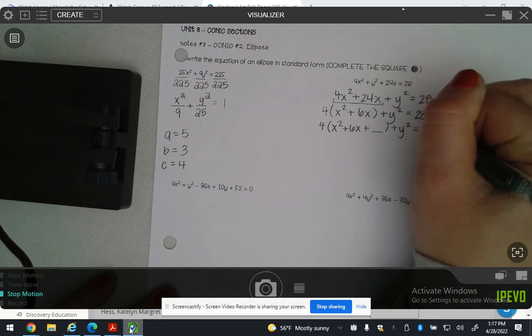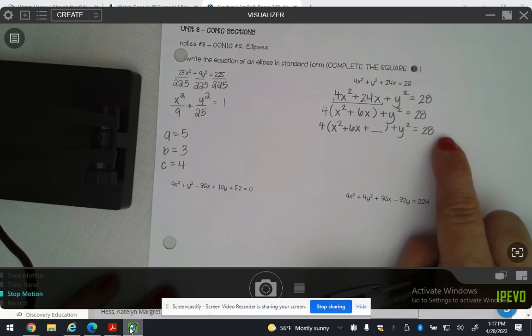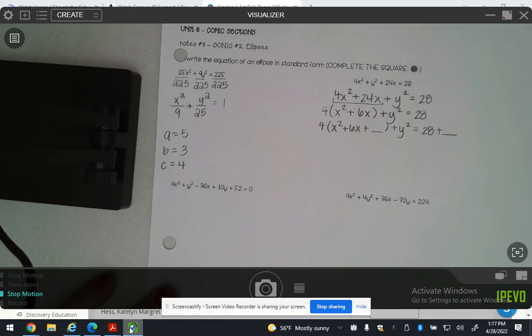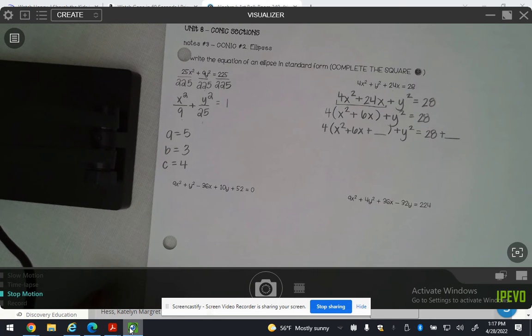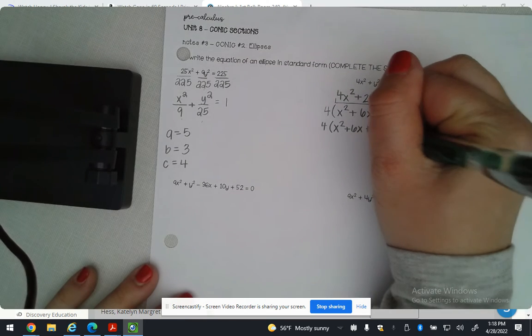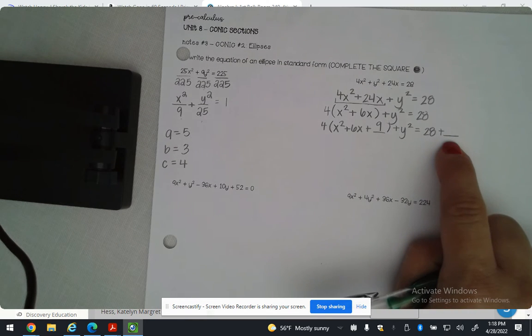equals 28. What must I also put over here with the 28? My underlined completing the square term, right? Because you've got to do it to both sides. You can only do it to half. Huh? Yes. I didn't know that. It's only a thing when you complete the square with two variables. It's just fine. How do I complete this square though? It's b divided by 2 and then squared. So 6 divided by 2 is 3. 3 squared is 9. What do I add over here? No. No.